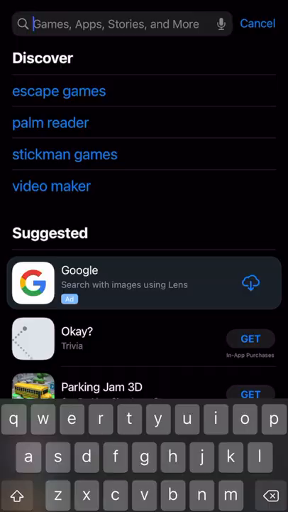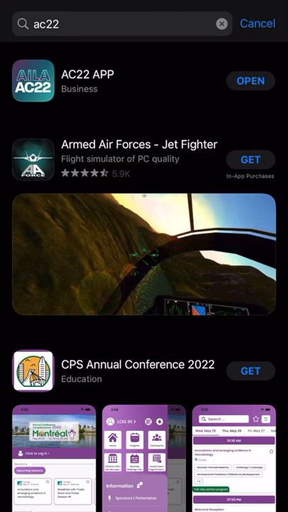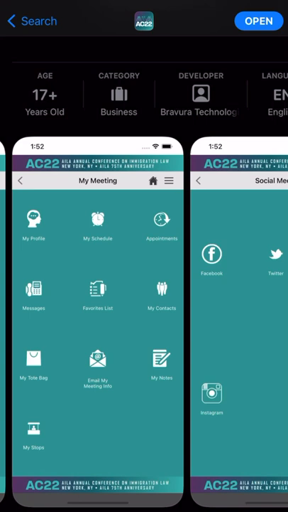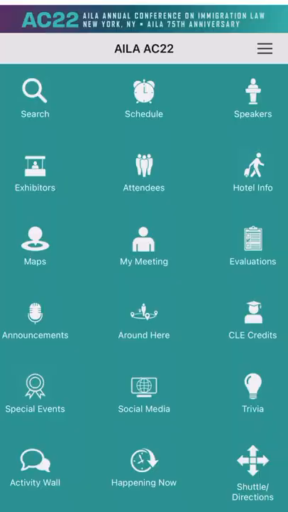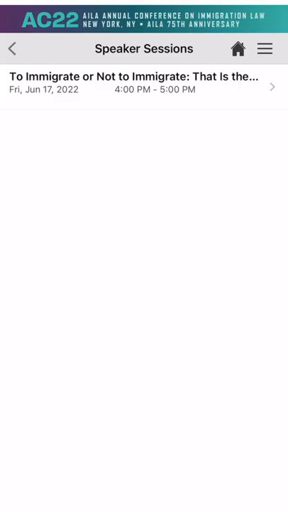The first thing to do is to download the AC app. Now, it's not just an ordinary app. For the annual conference, the AILA committee spends a lot of time overloading this app with a lot of useful information. Two of the most important things, in my opinion, are the schedule, where you're able to see everything that you want, and the CLE codes. The app has other cool features, like you're able to find the attendees and the speakers, connect with them, find hangouts, and they also try to gamify it so that it's fun. But the most important things, in my opinion, are those two, which will save you a lot of time from trying to find somebody to ask a question.